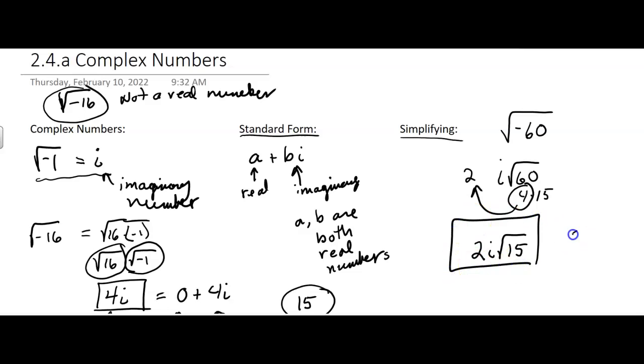Now, some books will write it 2 square root 15i, like that. But they don't like that nowadays because it looks like the i could be under the radical, and you don't want the i under the radical. So when I was a kid, we wrote them like this. But now you see more of this notation with the rational part in front of the i and the irrational part behind the i. Okay? Now that is just a pure imaginary number. There's no a in that number. Okay, we'll spend some time working with them. You'll catch on. This was kind of a long video, but good stuff.